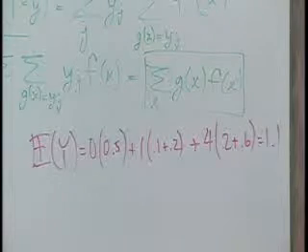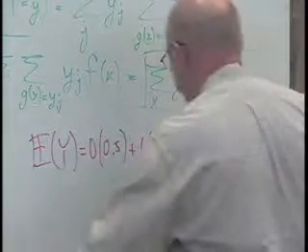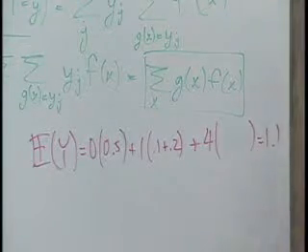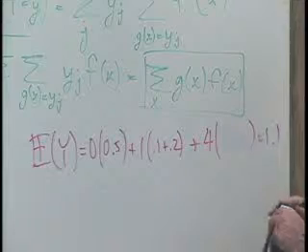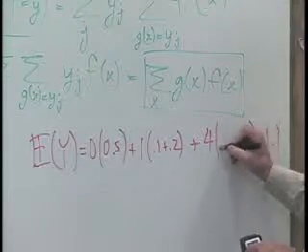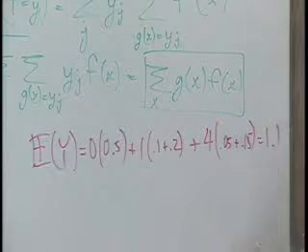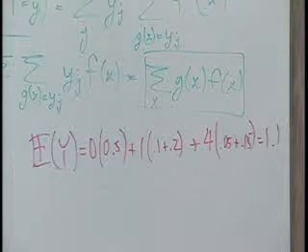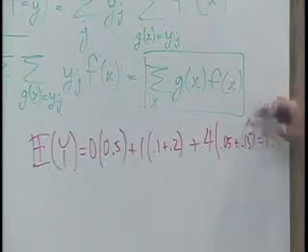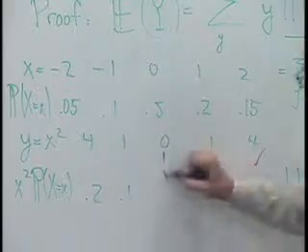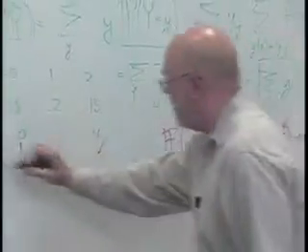Wait a minute. Sorry, I made a mistake. I did my multiplication prematurely. This is 0.05 plus 0.15. So, if you compare the different terms, that matches that, that matches that, that matches that, that matches that, that matches that.